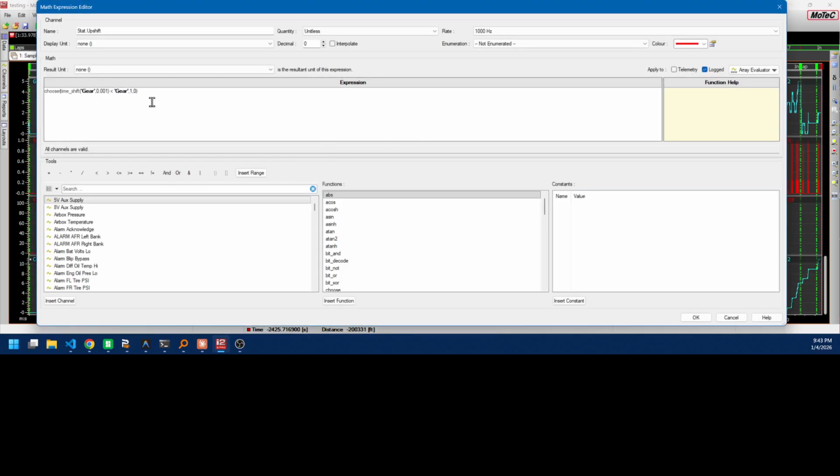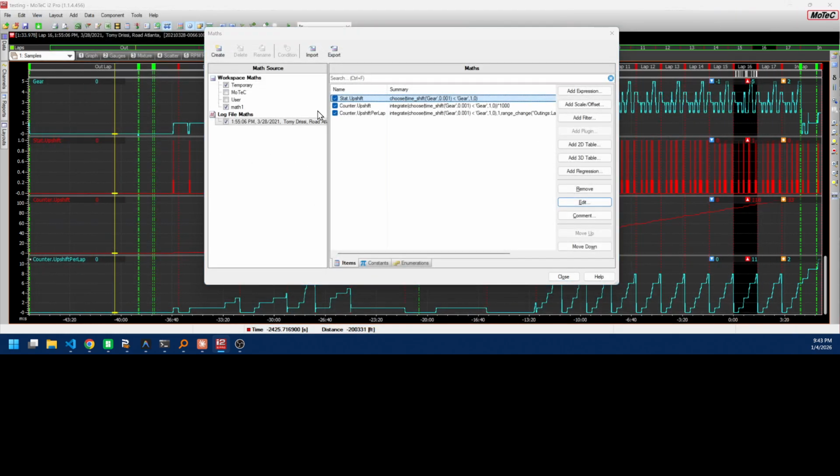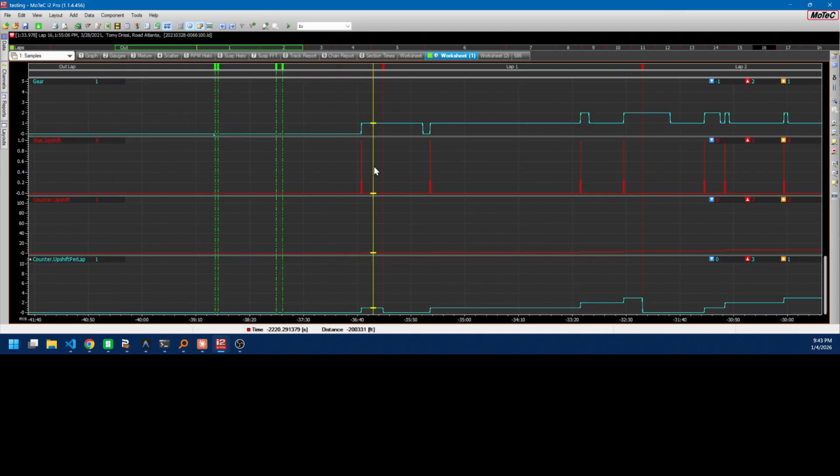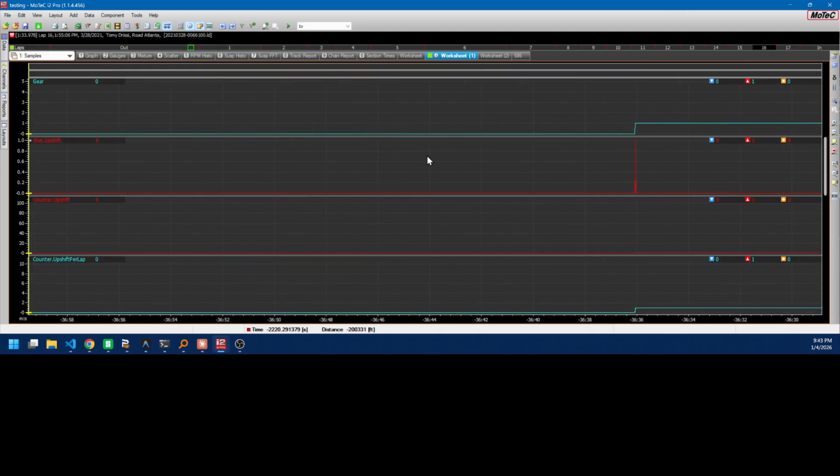And so essentially I just said, all right, choose time shift gear. Gear is basically how far are we shifting? And the answer is 0.001, and then it's less than gear. We're going to say it's a 1, else it's a 0. So we end up with this circumstance of going in. We'll scroll here. So if we go from 1 to 2, you can see that we have an upshift.